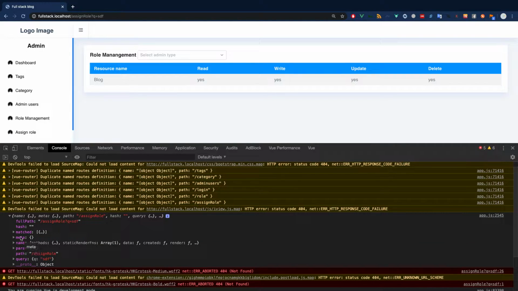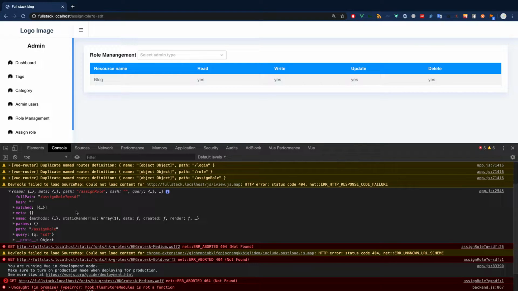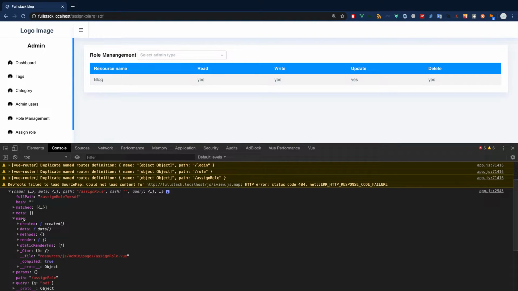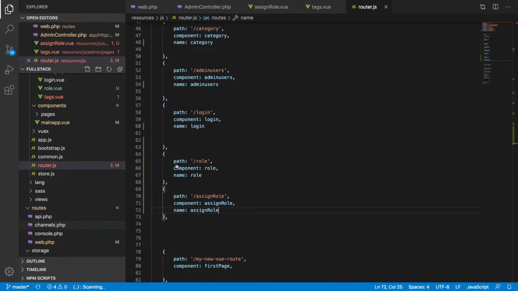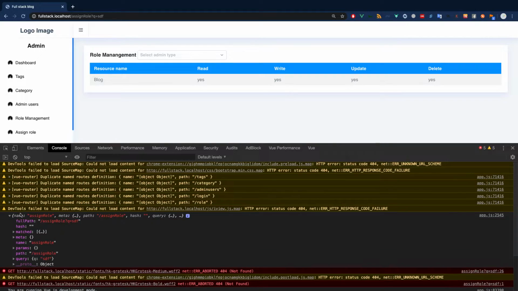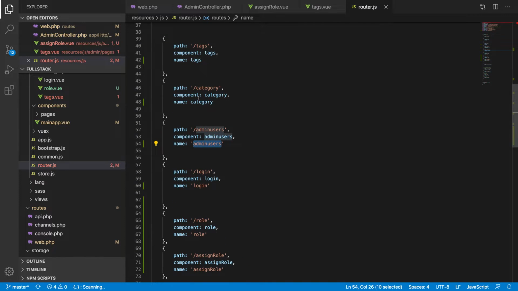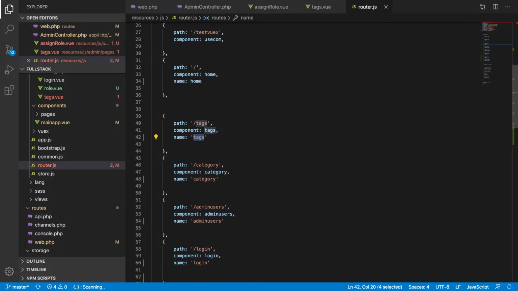Okay, so you have a name. Wait a minute. Yep, you have a path inside the name as well. Let me do a quick check. Okay, so name should be a string instead. We are using the whole variable. That was the problem. This was taken as a variable, but it should be a string. Okay, name is just a string.